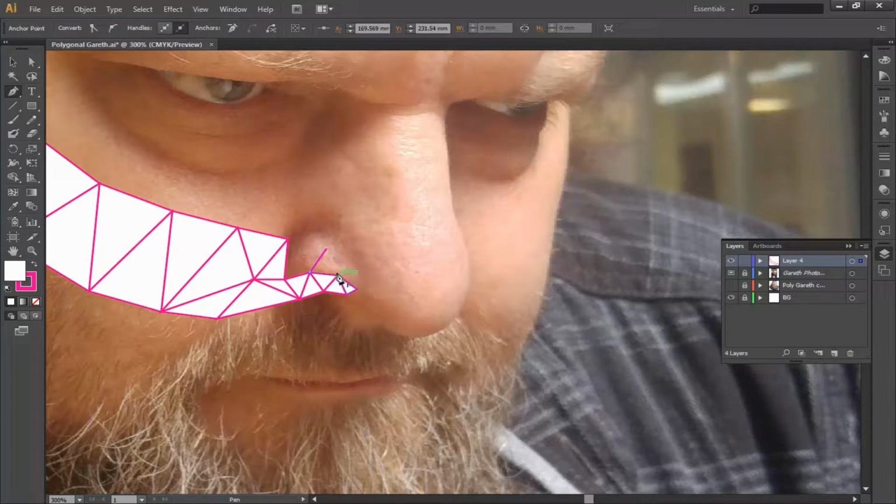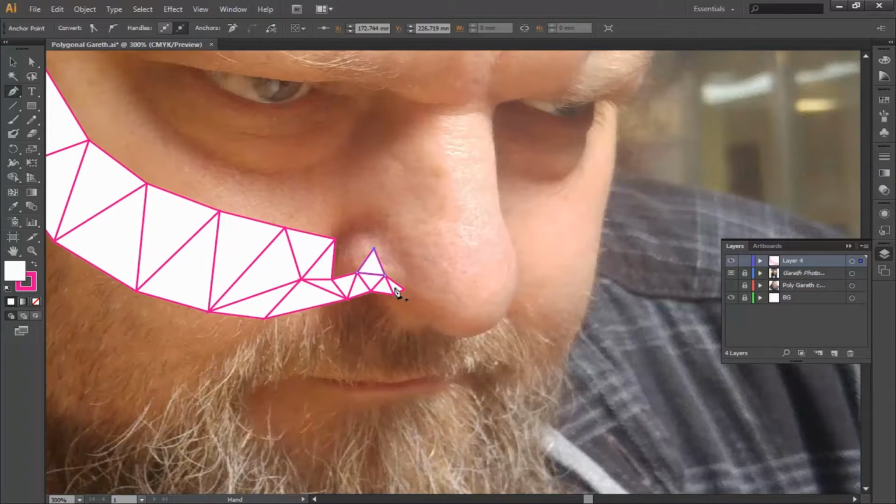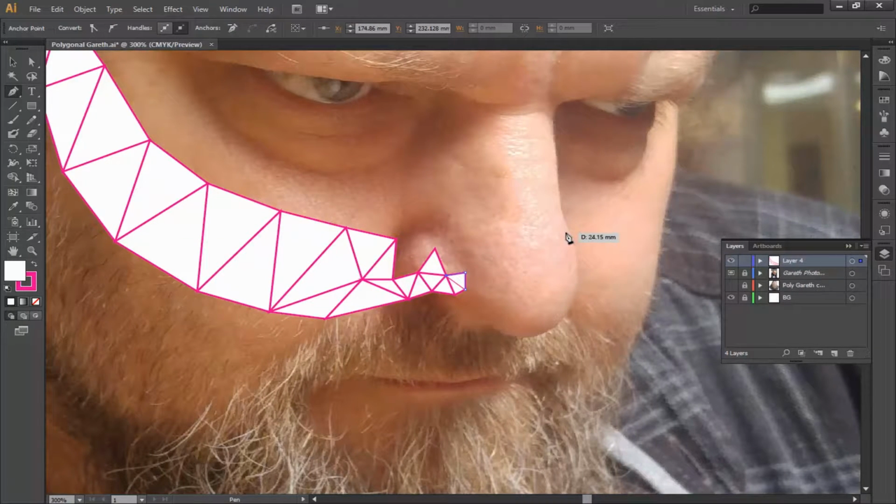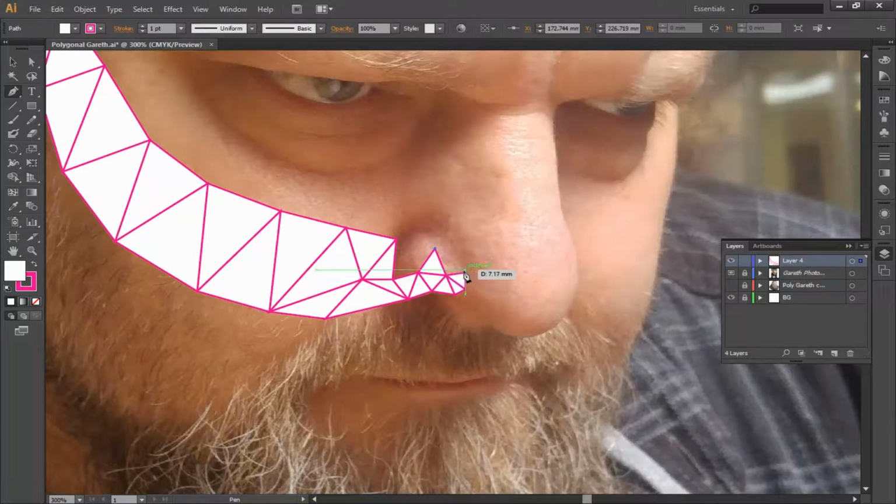So clicking one after another, nice and simple process. And after we get this part done, I'm going to show you the next stage so that you're not kind of just sat there for hours watching me draw triangles, because nobody wants to see that. So forgot to close that shape, new one.